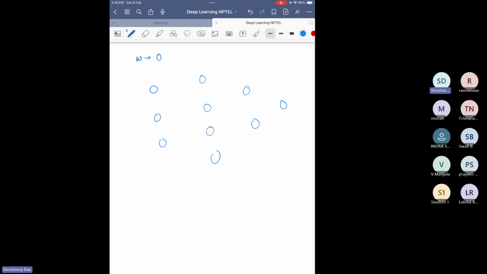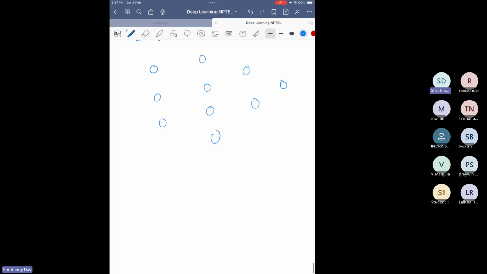So you can use this NumPy library. You must be aware of it, and you define everything in the form of a vector. Let us say this is my input layer, layer 0. This is my layer 1.